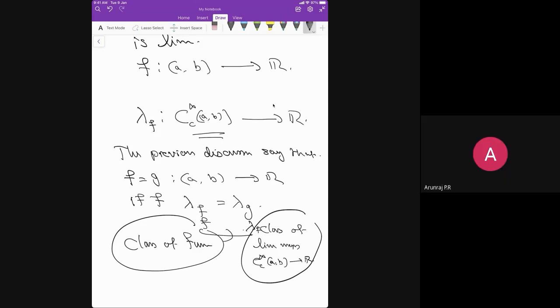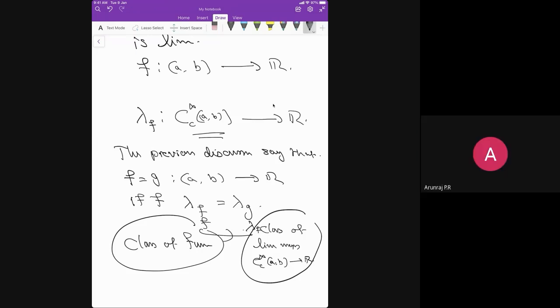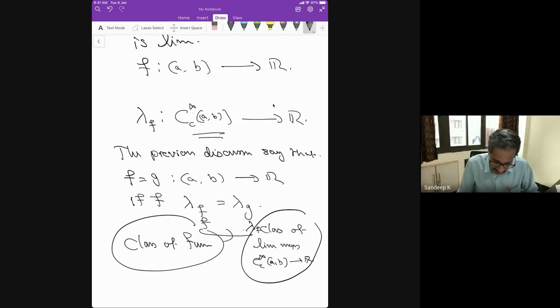Excuse me, sir, can I interrupt you for a minute? Yeah, sure. Sir, in this, we have taken the class of functions. Is this any particular class of functions, or any functions? Right now what I'm doing is very vague. Right now, let's just think of them as continuous functions, for simplicity. It can be much more than that. In fact, whatever discussion I have done, you can do it for what are known as locally integrable functions. This is just for simplicity, to reduce the technicalities. Maybe continuous functions if you want, and you can put them into a class of linear functionals.